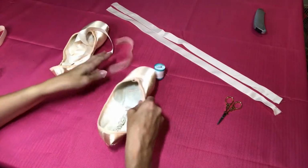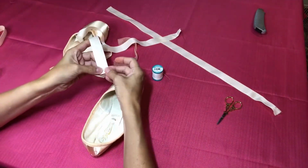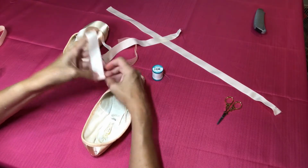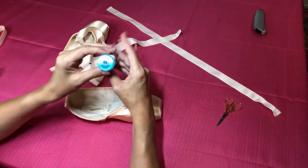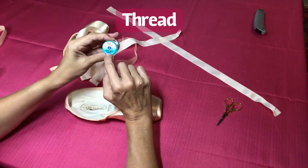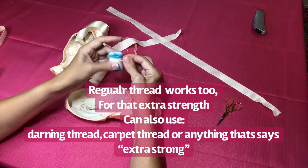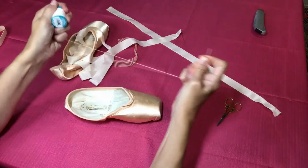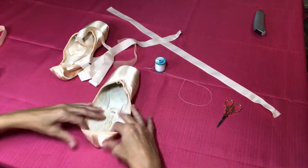Okay, let's get to sewing our point shoes. I usually fold the ribbon before I sew it into the shoe so that it doesn't fray. But before that, let's talk about thread. I use button or carpet thread because it's really strong, but many dancers use regular thread, and some dancers use dental floss. It is easy to find and it's very strong.